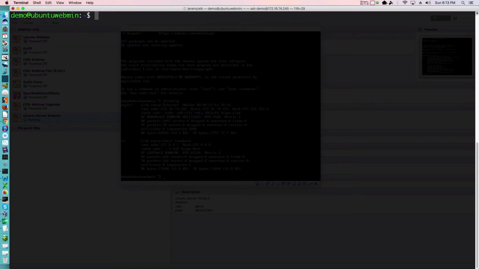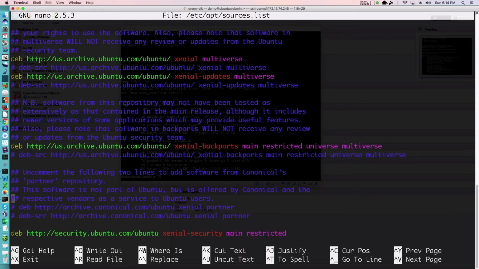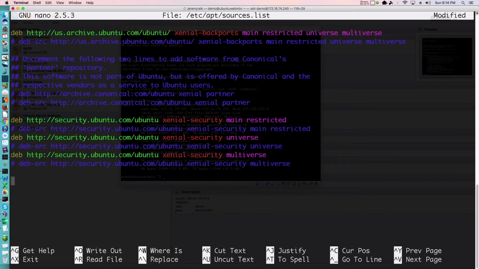So the first thing we need to do is edit our /etc/apt/sources.list file. So we need to do sudo nano /etc/apt/sources.list. And we need to go to the bottom of the list here. And we'll add a comment, Webmin.